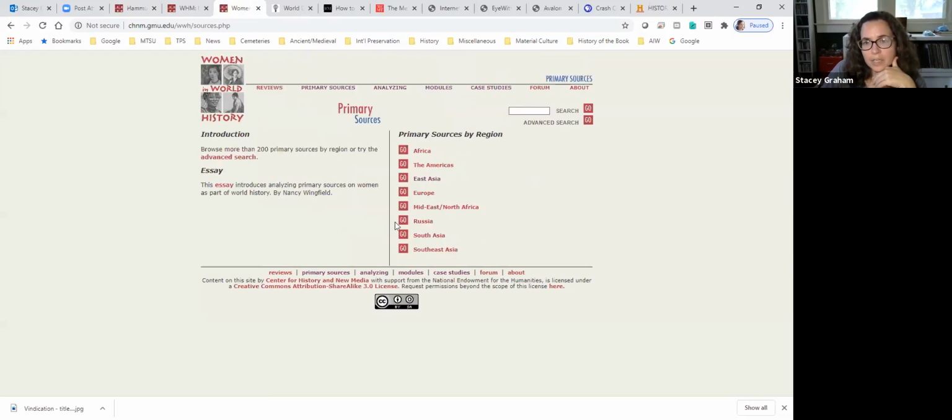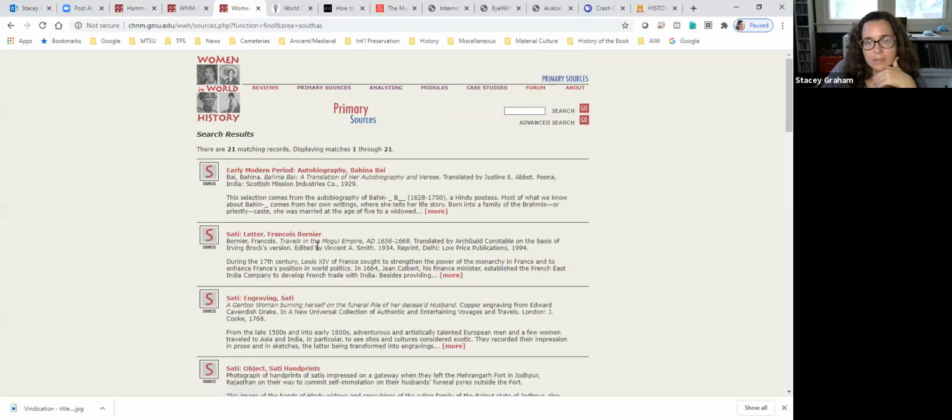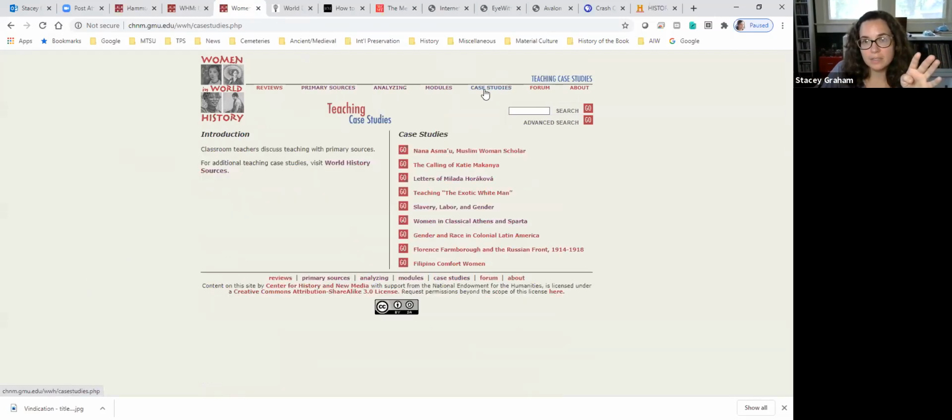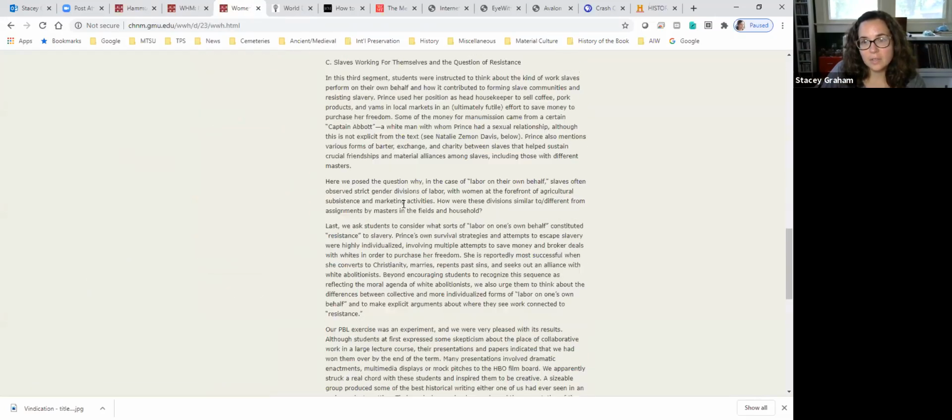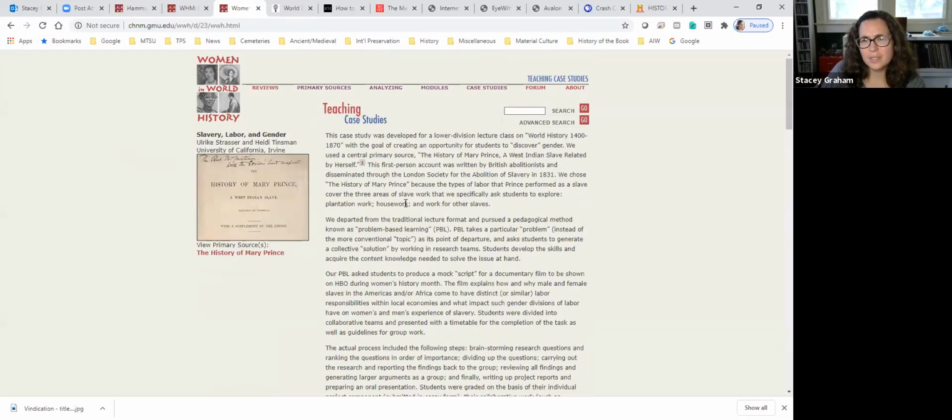In a way, it's like a lot. It's almost too much, but so many good things. The case studies are my favorite because they do some focus and explanation. So that's really good. And it's really vetted. So these are really good places that are legitimate sources that you would feel comfortable putting your students in front of.